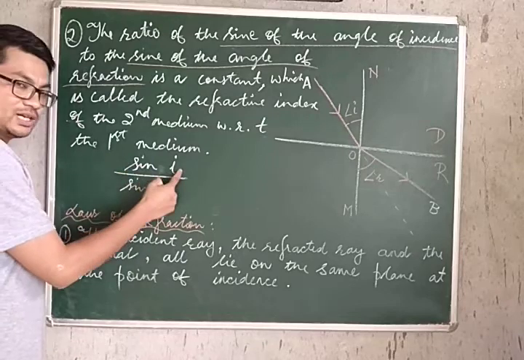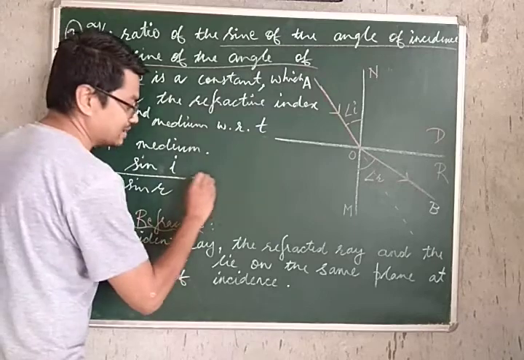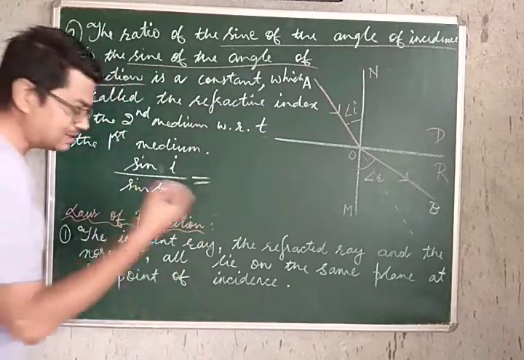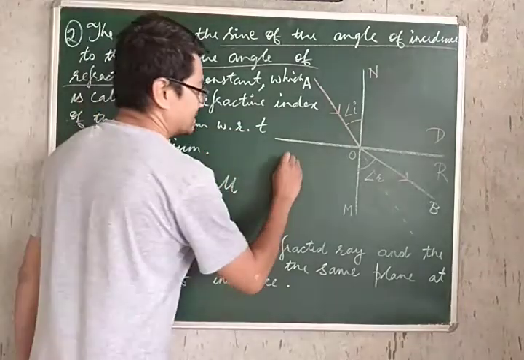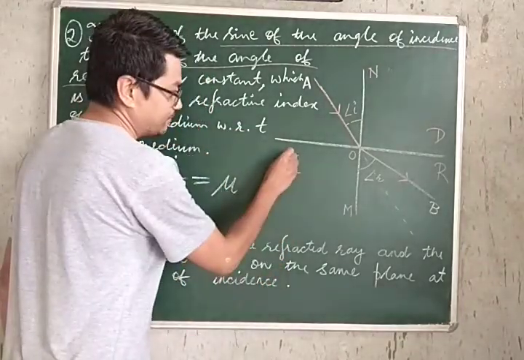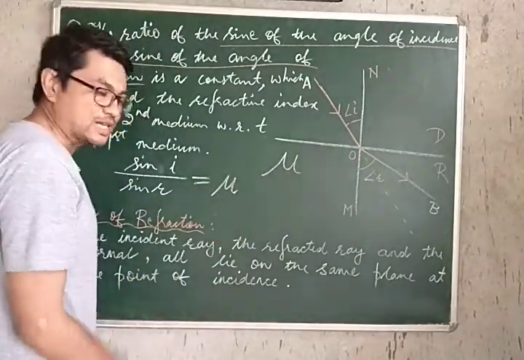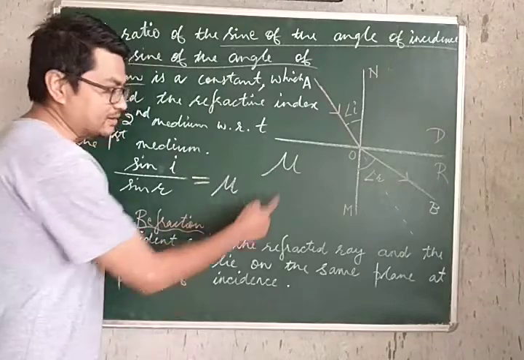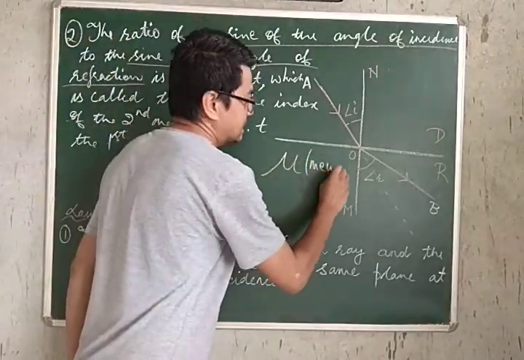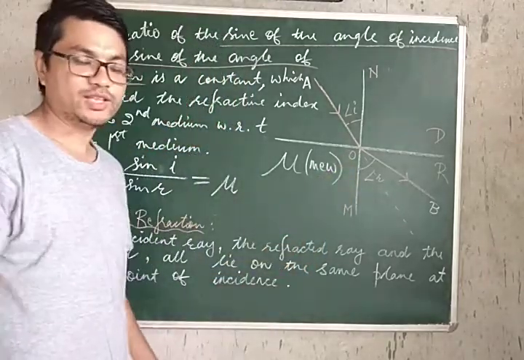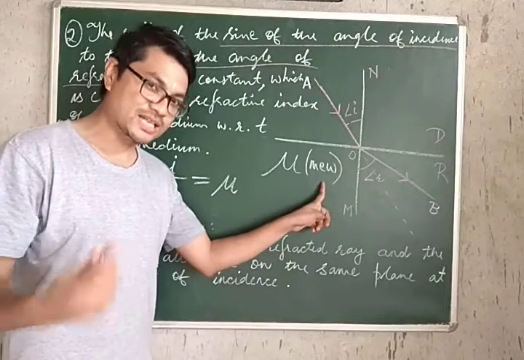So sine of angle of incidence divided by sine of angle of refraction, this statement says, is some constant, and that constant is denoted by, what do I say now, a U, so to say, with a trunk. Alright, U with a trunk. Now this is a Greek letter. This Greek letter is read as M-E-W, mu. It's not meow, like a cat, okay, it's mu. This is read as mu.